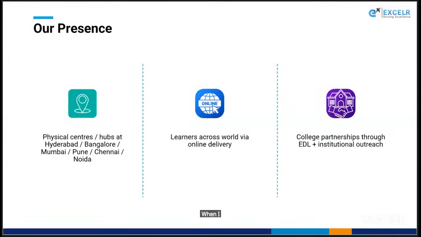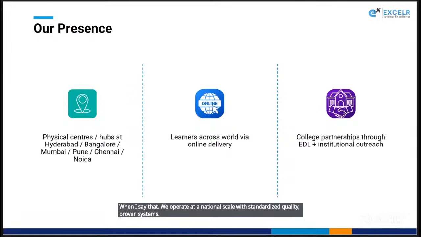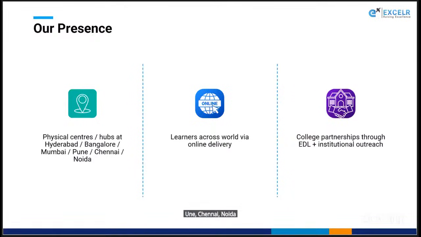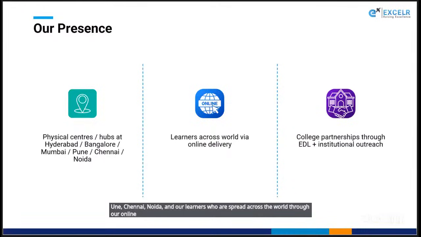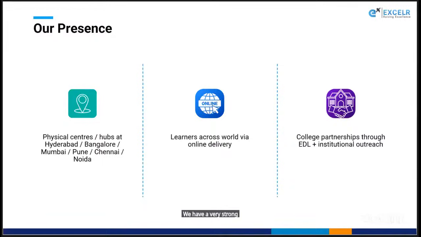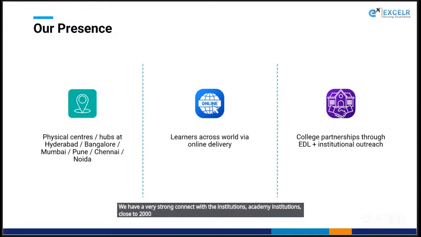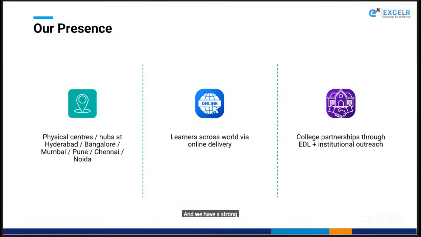When I say that, we operate at a national scale with standardized quality, proven systems, hiring connections across India, where you see our presence in Hyderabad, Bangalore, Mumbai, Pune, Chennai, Noida, and our learners who are spread across the world through our online training. We have a very strong connect with the institutions, academy institutions, close to 2,000 plus, and we have a strong institutional outreach.